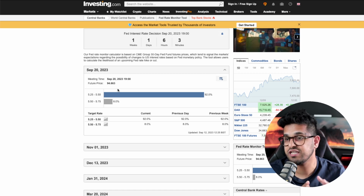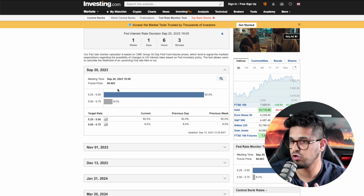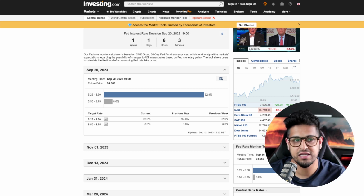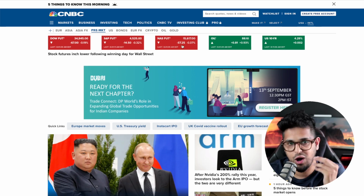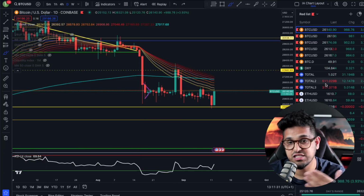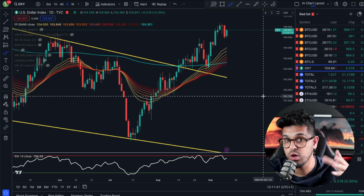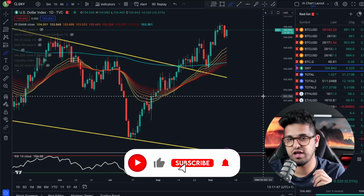If anything changes, if that data surprises to the downside, in other words, if inflation comes in too hot still, this will have consequences, because the market is not expecting a rate hike next week. They're just not expecting it. So all of this will need to be unwound, and the way that's going to be unwound is pain in the markets. And that is why, despite the short squeeze we're seeing on Bitcoin, traditional markets are not happy this morning to open up, right? You are seeing the NASDAQ down 0.37 in the pre-market, 0.32 on the S&P. Dollar index continuing to show strength here. So this move is not a fundamental change. This move we're seeing on Bitcoin today is not the market suddenly becoming exciting and rotating risk on. No, dollar index is having another positive day, but Bitcoin is having a specific short squeeze, which is what I've just shared with you.